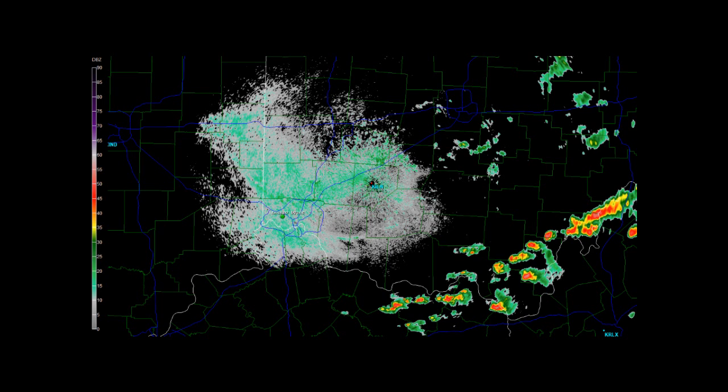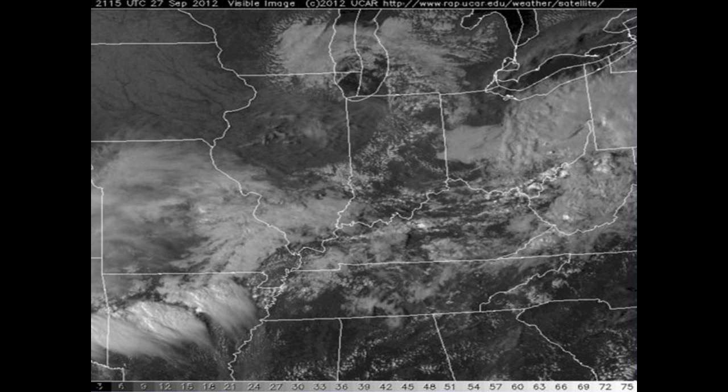Taking a look now at radar observations, we can see that there are widely scattered showers and thunderstorms off to our east. These were, however, in our area this morning. As we now take a look at the satellite imagery, we see we are getting some clearing in the clouds, mostly due to that dry air that was being pulled into the system as indicated on the 700 millibar charts.